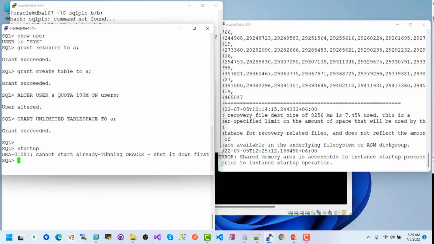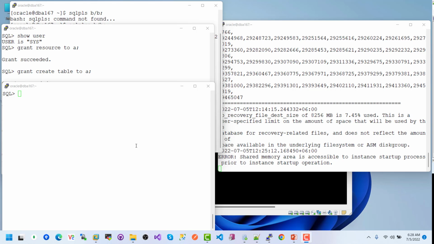Cannot start, already running Oracle, shut it down first. I just want to truncate the table A actually. Truncate table is completed.